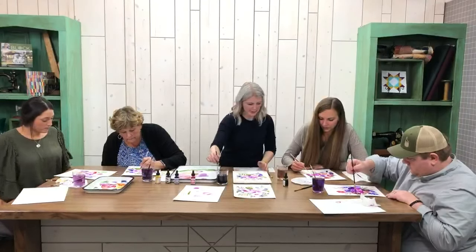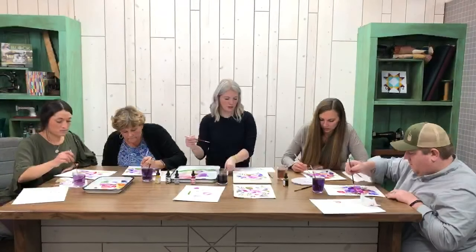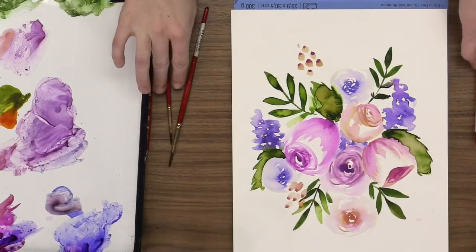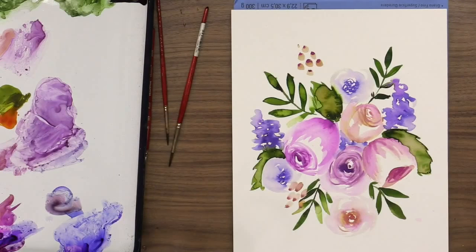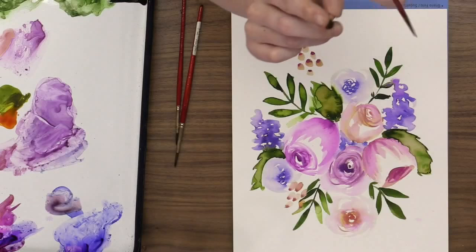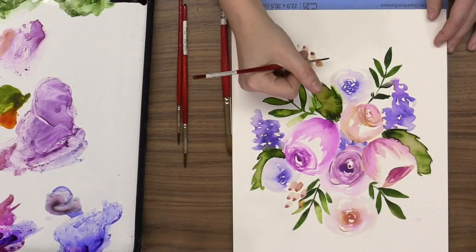So we're going back to it. And this is where we're going to start putting in smaller leaves all around. I'm going to take my smaller brush for this, my two, because it's easier to do smaller things with the smaller brush. But if you only have a big brush, that's fine, because I even have my Princeton 10 here, and you can see how narrow it is at the top. So you can still get a really fine point on this. But just for control, I like using the smaller brush. So I'm going to start doing smaller leaves.